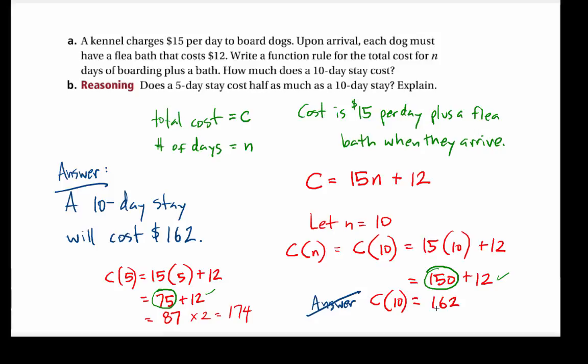All right. So, this lesson right here is a big, big key. A lot of times we don't like to do the problems where we have to actually take the words and translate them into mathematical equations or functions, but we can do it. We just have to have a method that we go about doing it. So we look for the relationship first in the problem, assign our variables, and once we get that done, then we can write the equation, and then we can start using the equation. So big key here. Again, we can do this. We just have to have a method. So here's the method. Let's do it.